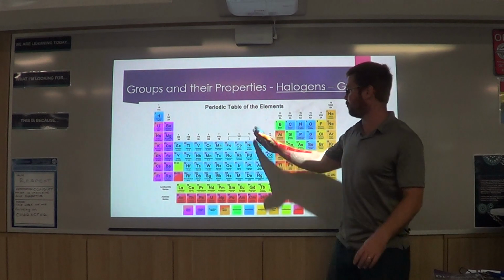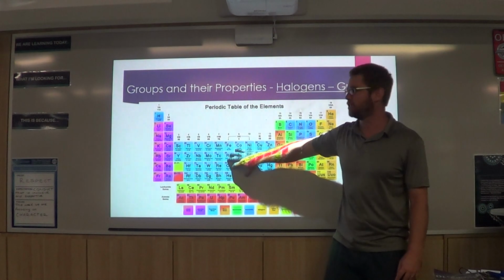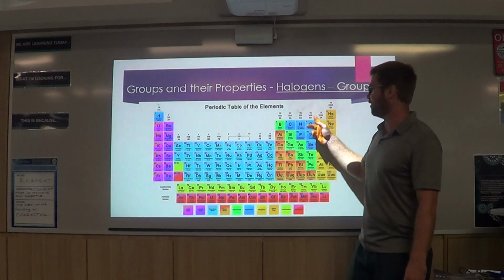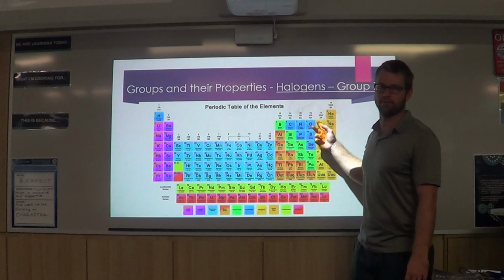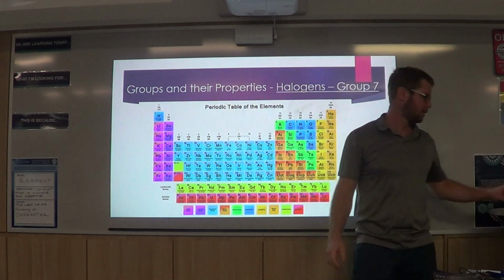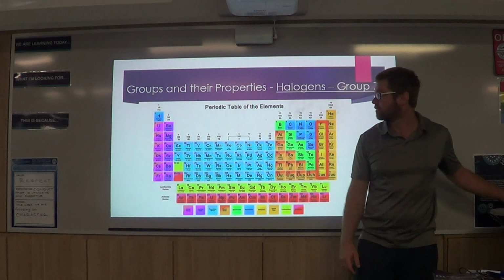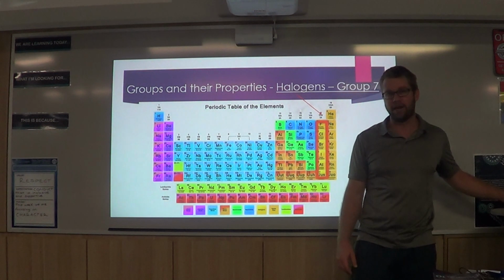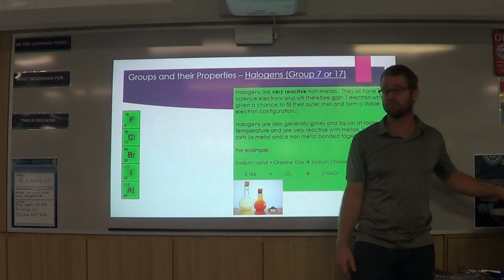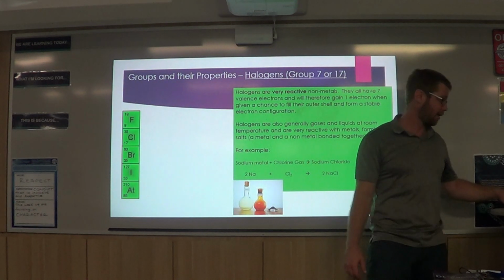Alright, we're going to skip over a few groups now. We're going to skip over the transition metals and these other groups. We're going to focus on group 7 or 17. We're only doing 2 more groups. These guys are called the halogens. These guys are cool, these are funky, these are all the gases. There are lots of gases at room temperature. They're very poisonous, a lot of them.